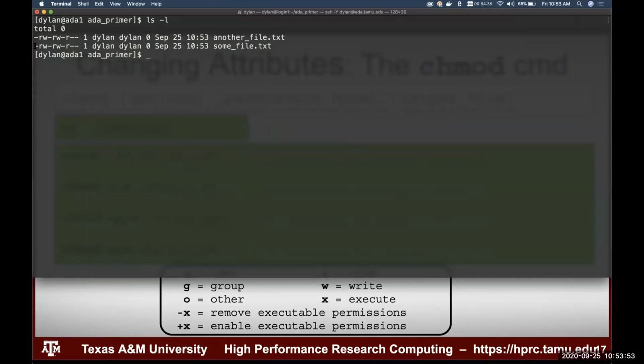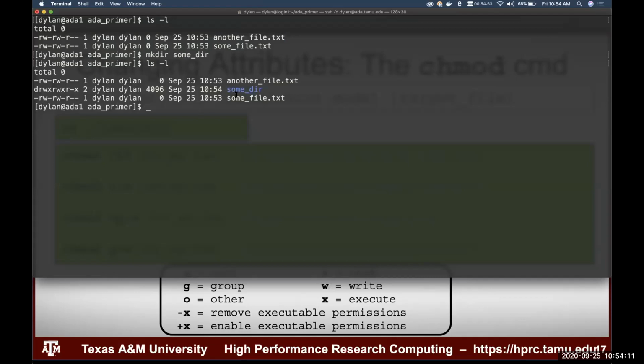The first character, which you see is not there, is either going to be a d or it's going to be nothing. If the d is there, it means this is a directory. So this will be blue. So let me make a directory, call it some, ls -l again. So we see that we have a directory, which is blue, and we see this directory bit over here is flagged as a yes, it's a directory.